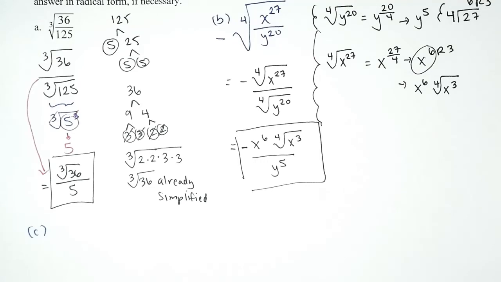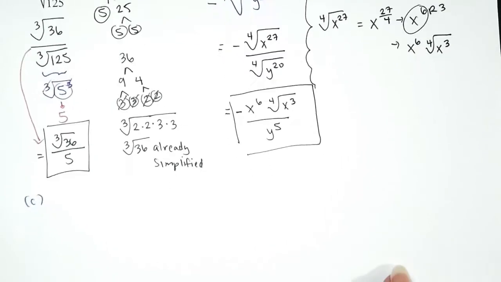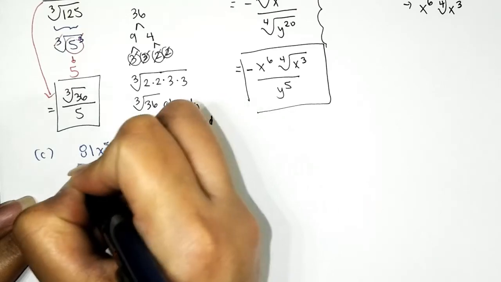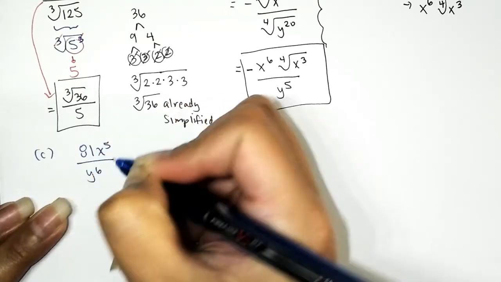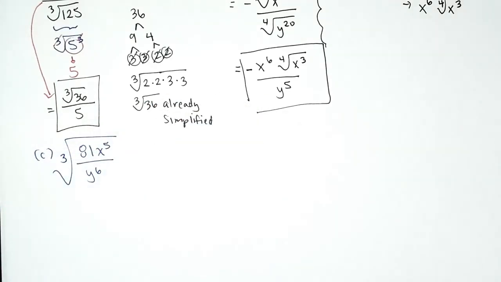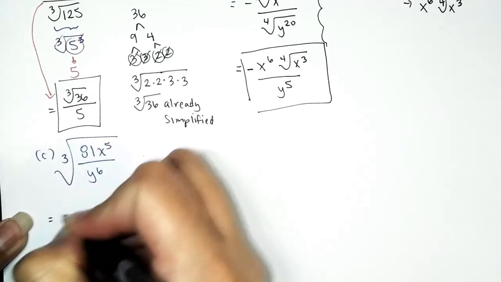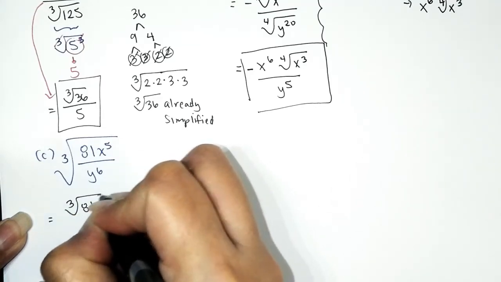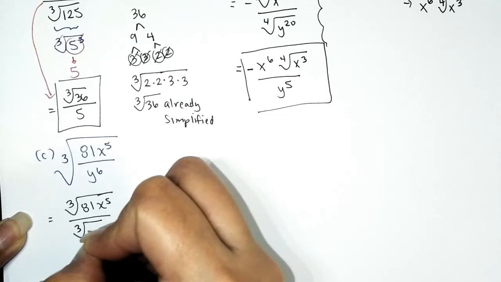So we're going to take the cube root of another fraction. Let's go ahead, put the fraction, the radical, and then the index. So the fraction is 81 times x to the 5th over y to the 6th, and we want to take the cube root or the third root, however you want. So I for one don't know what the answer is, so let's go ahead and use the quotient rule for radicals to split the top from the bottom. So we are going to write this as cube root of the numerator over cube root of the denominator.